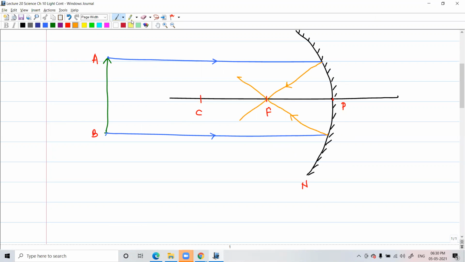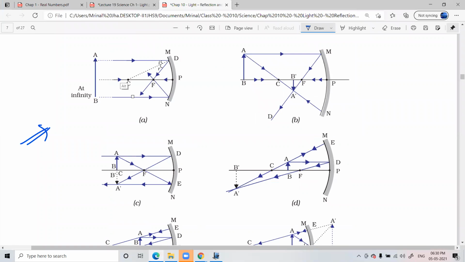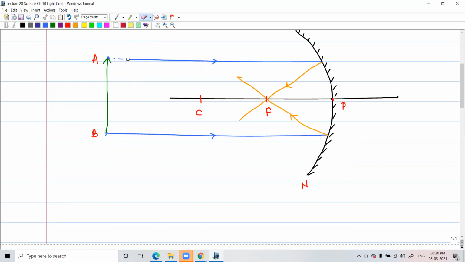So there's one more thing to notice over here. You can see a dotted line. What does it mean? Because it's a very, very far away thing, they are representing that with a dotted line. The light is coming from far away. Actually light will be going from everywhere. We are just considering a few of them to make sure that we are not making the diagram too messy.